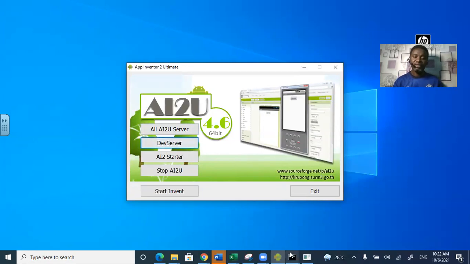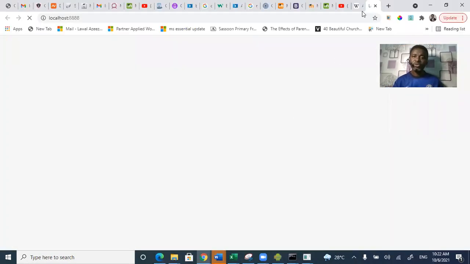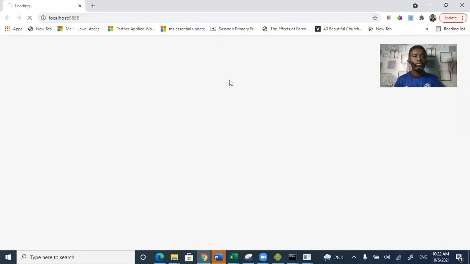The servers are here. Also the AI2 starter, you click on it once and then it comes off. You skip this stop AI2 server and come to this start inventor. Click on the start inventor and then your local host will come up. It's loading.